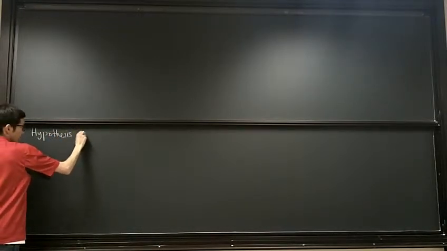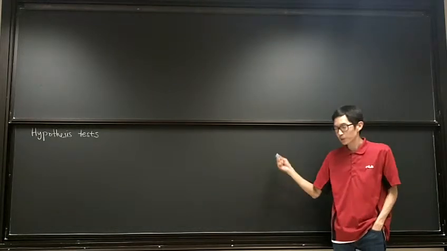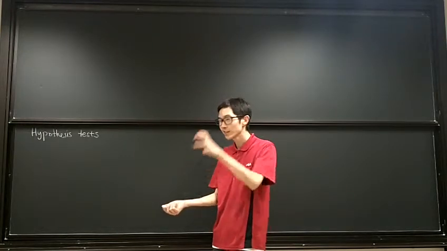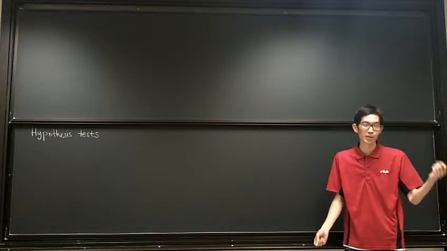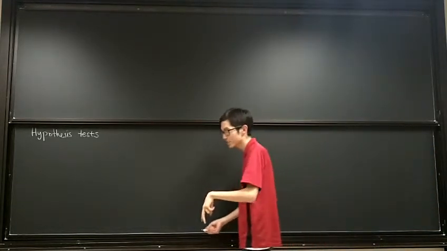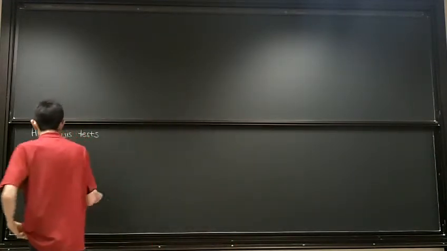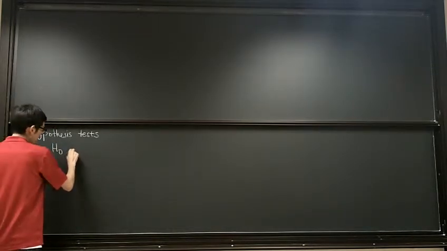All right, so let's talk a little bit more about hypothesis tests. We've already seen quite a bit of hypothesis tests. I just want to point out things so you know when you're dealing with a one-sided test or two-sided test, all of that good stuff. Okay. So again, the null hypothesis will always have an equal sign.